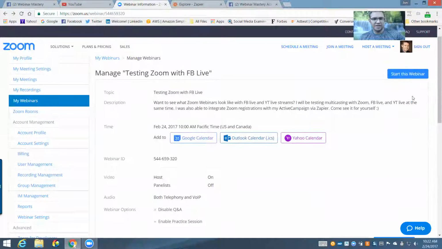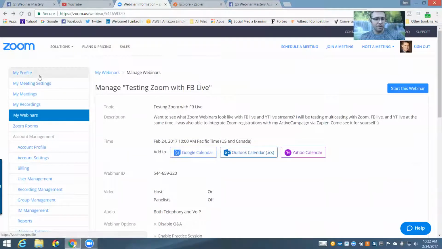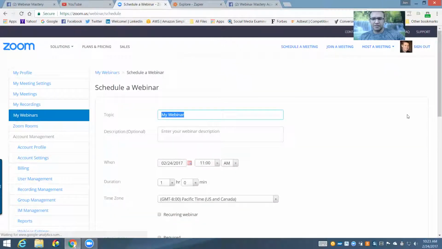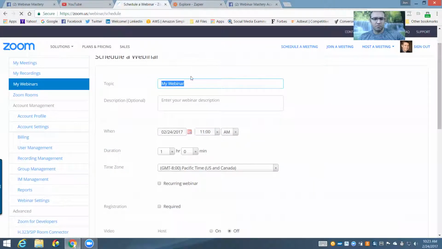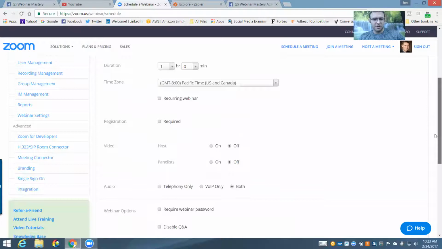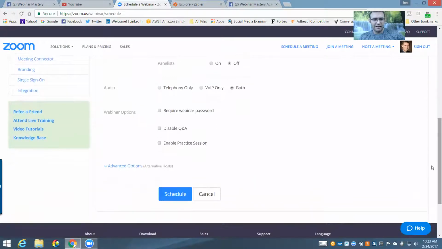Basically, it's really easy to set up a webinar, although I somehow managed to screw it up. It's literally click, click, click kind of setup process. Here it is. So just schedule a webinar, and it's just name it, put a description, when it is. Don't forget this part because I seem to have screwed that up. Your time zone, basically that's it. And then you just schedule it, and that's it.